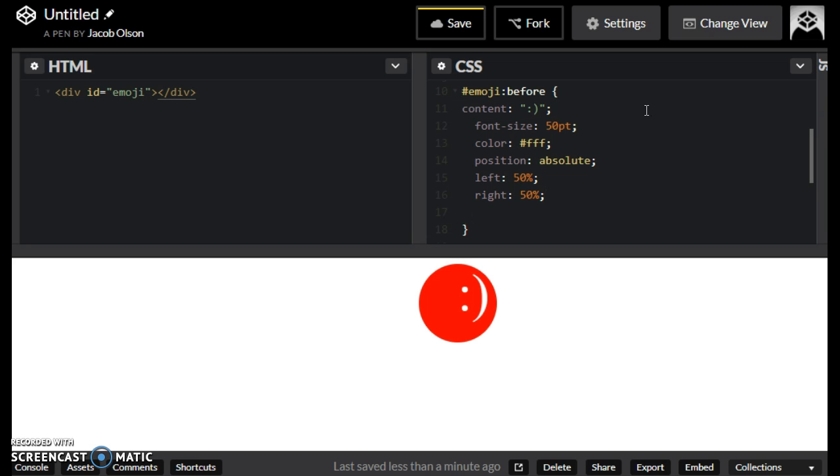This is a little trick I picked up on Stack Exchange to center an object absolutely. You want to set left and top to 50%, not right.